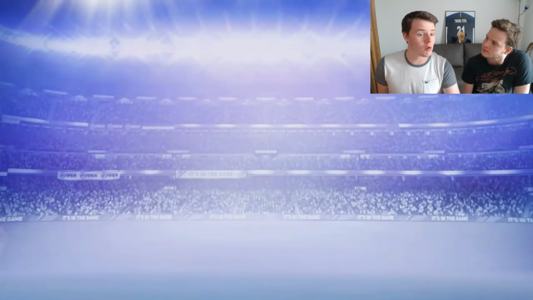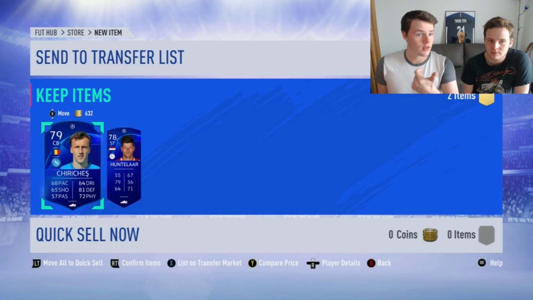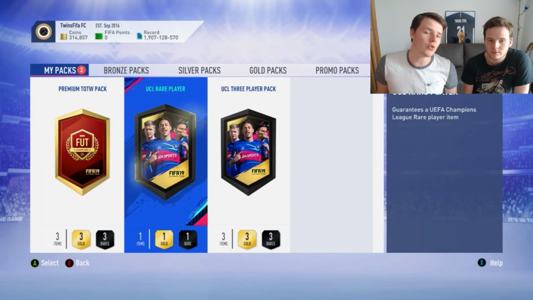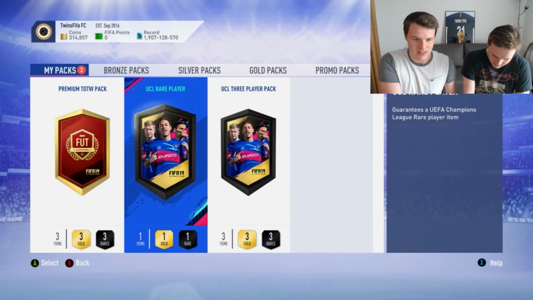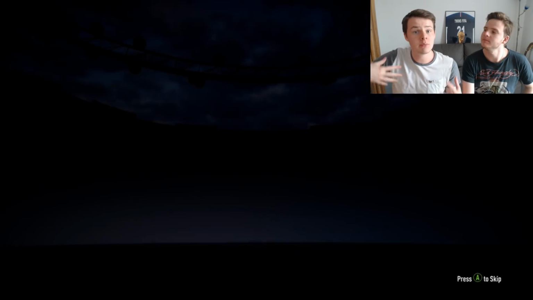So we're going to definitely use him towards an Icon SBC or potentially Player of the Year Van Dijk, because we have Aguero. We don't know, boss. We don't know yet if we're going to do the Player of the Year Van Dijk. I want to do him. Vincent, not so sure because, I don't know, boss, Vincent prefers to keep the coins. I don't know yet. If we do complete the Player of the Year Van Dijk, it will be this weekend when Team of the Season is here.